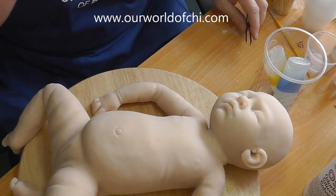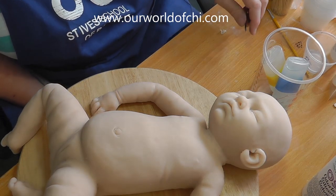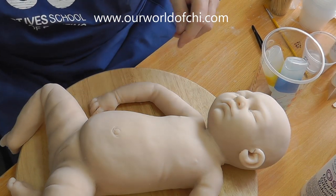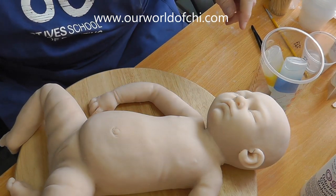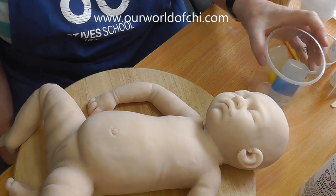So I don't want to have to be waiting around really for hours for the baby to dry. Having said that, in this warm weather, sometimes it can be just a little bit too fast, the Platsil, but we're going to start with this anyway.